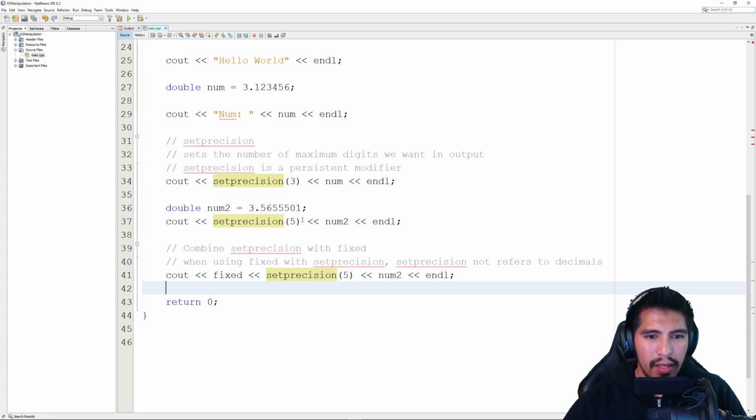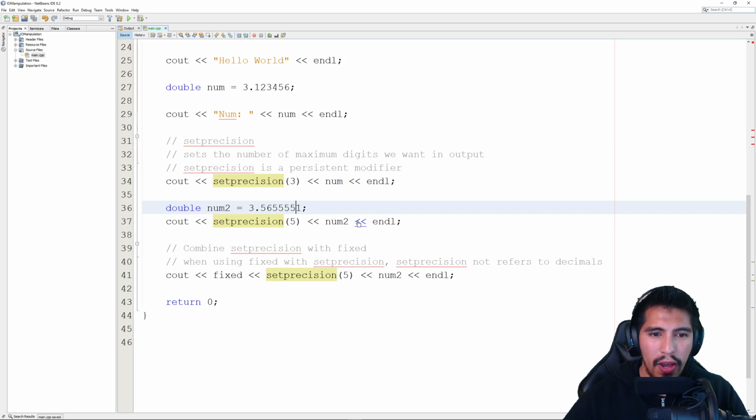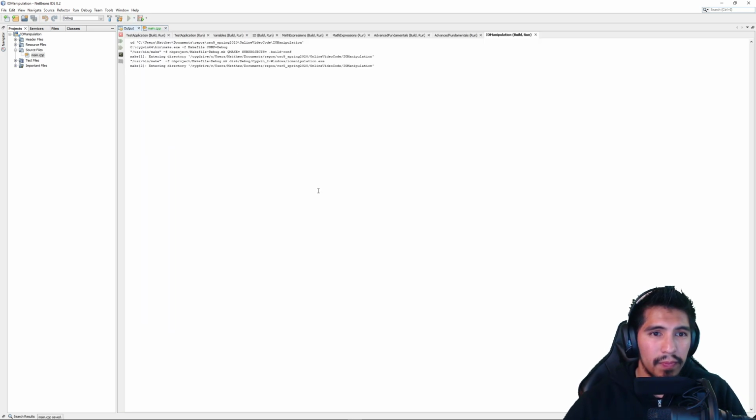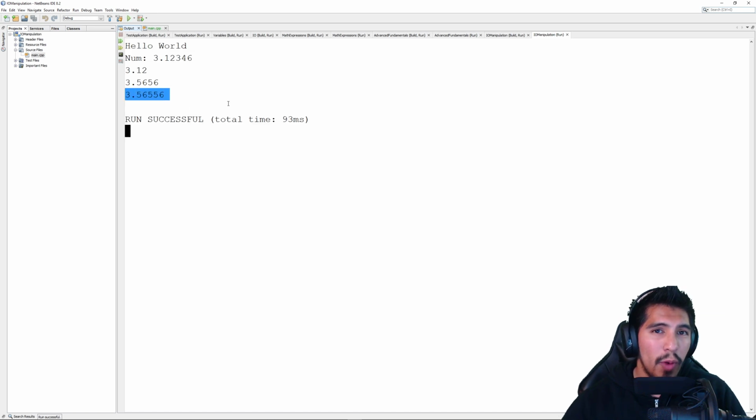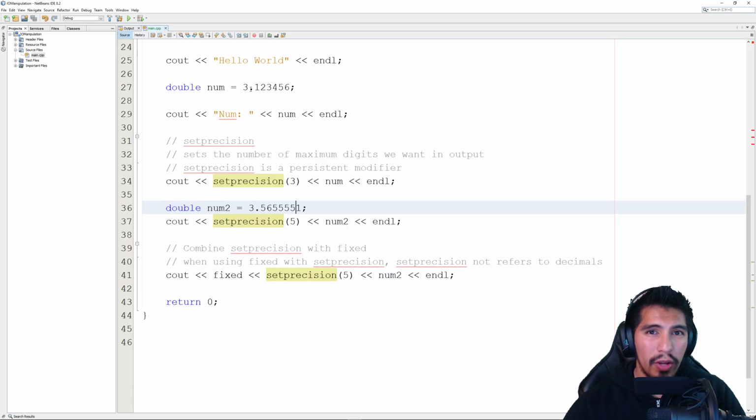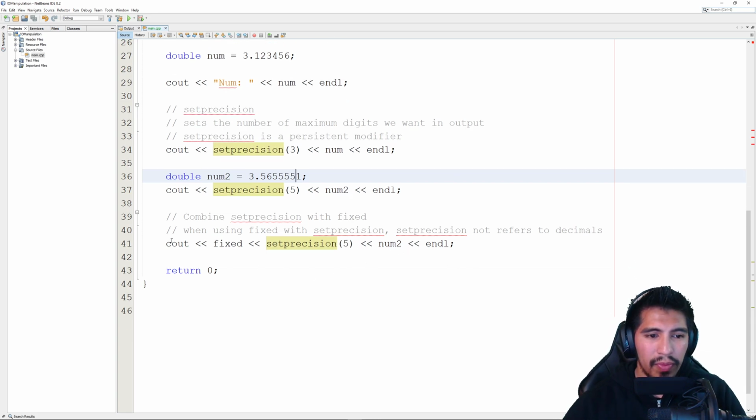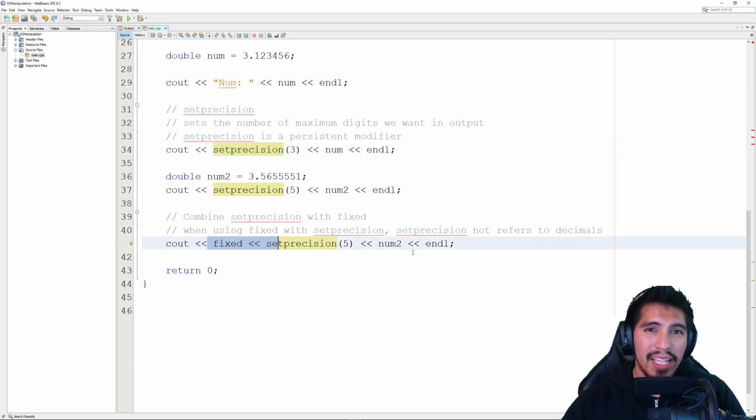Now notice that there was no rounding, right? Because we had 5 digits after the fact. But let's go ahead and see what happens if I change this to 5555551. Notice that the same rounding rules take place. So in this case, I'm having 5 digits, but the same rounding rule after the digits took place. It's non-inclusive, right? So 5 isn't included, but anything higher than the halfway mark is included. So 5 and lower aren't part of the rounding. They don't round up. It just kind of truncates or rounds it down. So we have set precision, which manipulates the number of digits. And when I use it with fixed, it manipulates the number of decimal places I have.